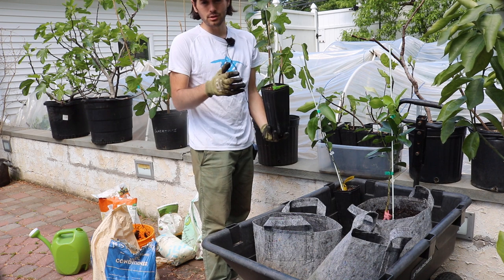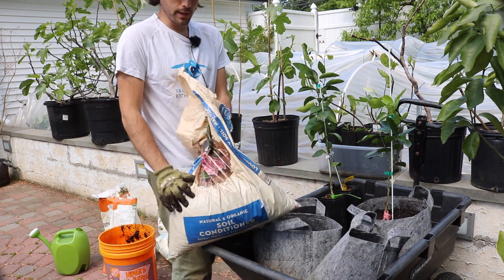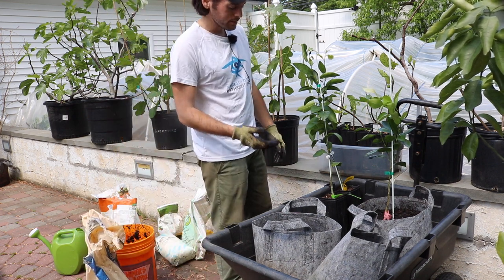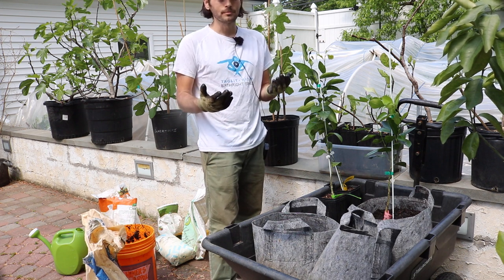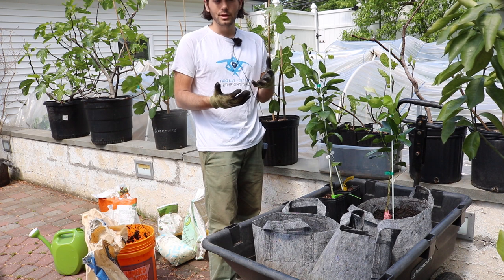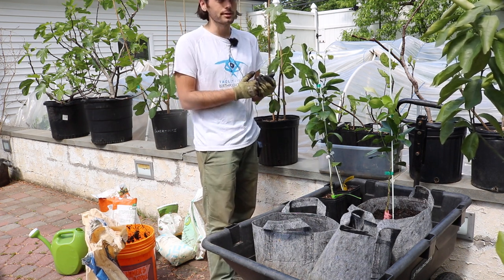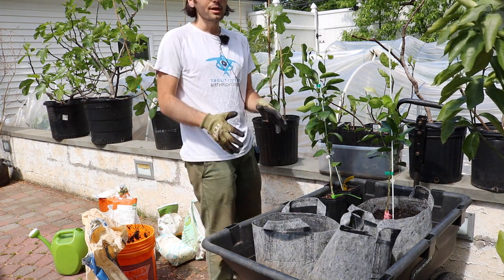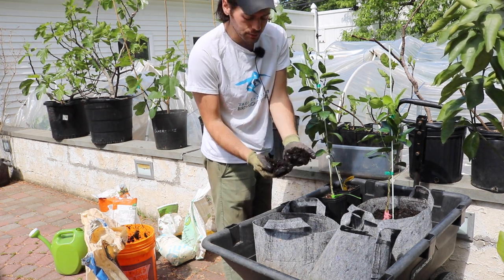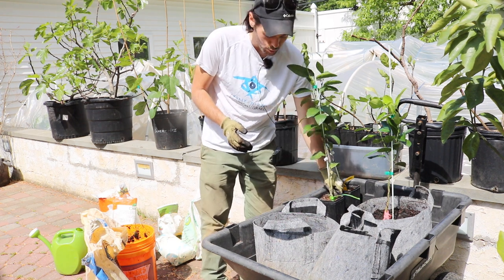The second most important tip is actually in the soil. I have something here called Just Natural — that's the name of the brand — and it's a soil conditioner. This stuff is really well draining. Citrus trees, if you know anything about them, are extremely prone to root rot, and I really struggled with that in my first couple years of growing them. If you don't have a well draining soil, they can die, lose their roots, and if a lot of roots die the top will start to die back. When you water, it just goes right through. It has larger particles, good organic material, and this structure gives us less problems, especially with air in the pot.